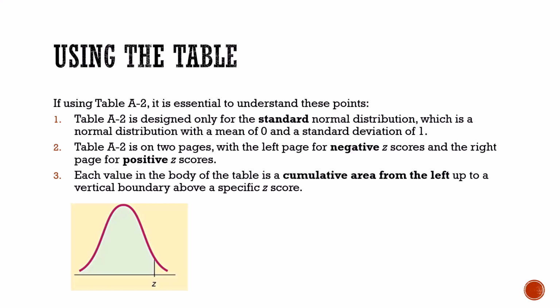What this table does, read what it says. The top of this table says table values represent area to the left of the z-score. So that's exactly how you read it. You use the front side for negative z-scores, back side for positive z-scores. I'm not sure I hole punched all of them correctly, so you have to figure out which is the front and the back side. For a corresponding value of z, it tells you what this area is over here.